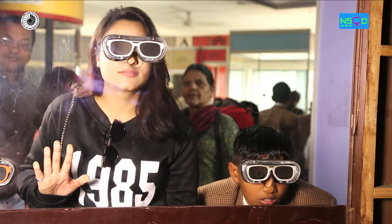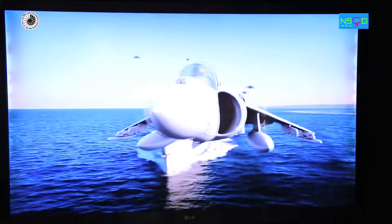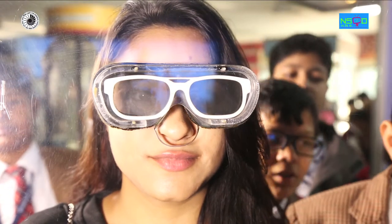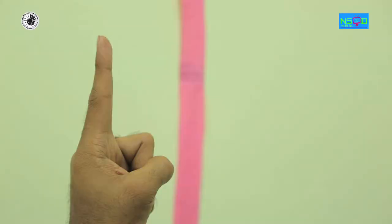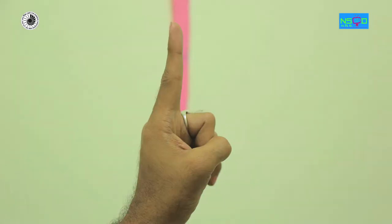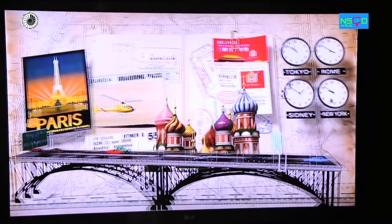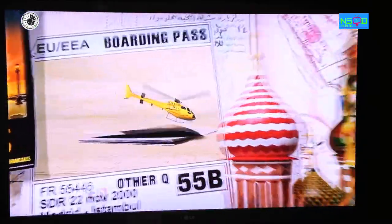If you look at an object near you and close your left and right eyes in turn, you'll see that each has a slightly different view of the world. Your left eye sees a bit more of the left side of the object, and your right eye sees a bit more of its right side. Your brain fuses the two images together, allowing you to see in three dimensions. This is also called stereoscopic vision.